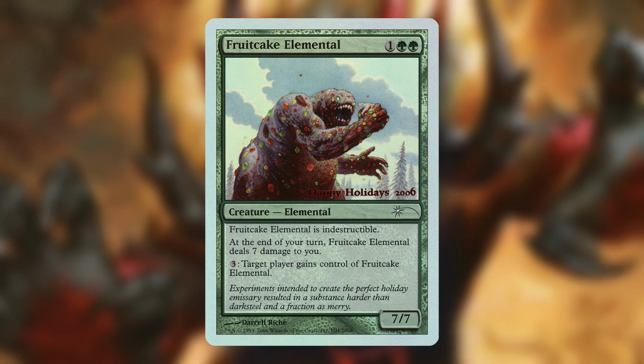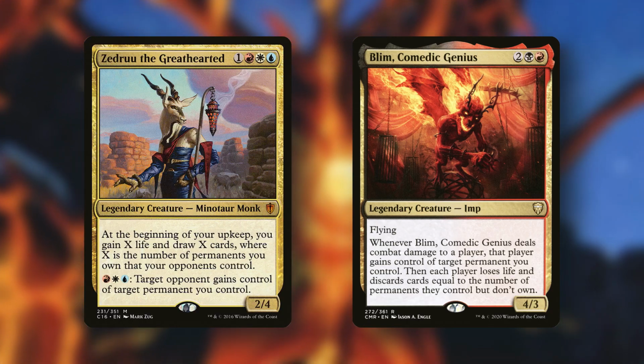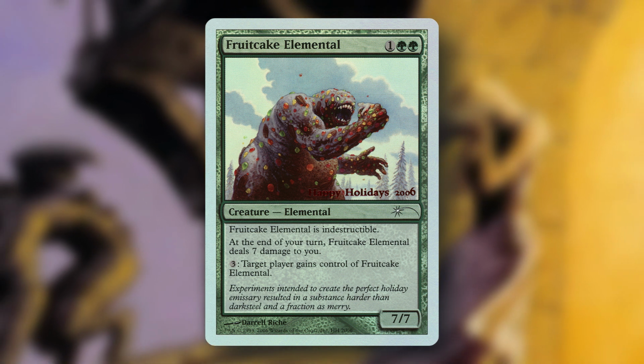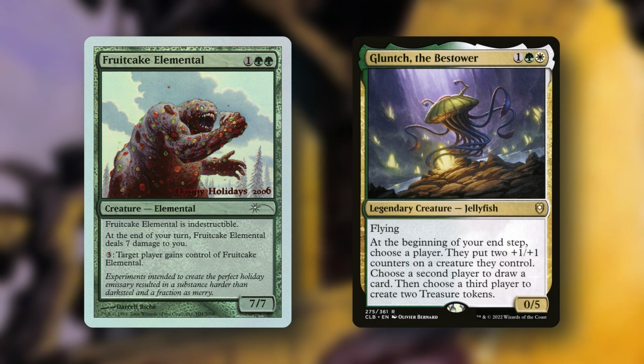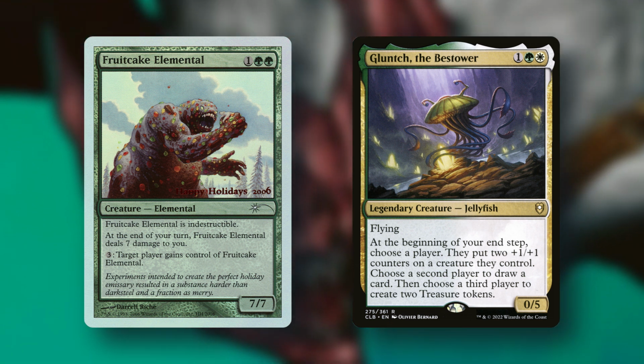But the biggest problem I found here is that the best gift-giving commanders are Zedru and Blim, which notably lack one color between the two of them, which is green. So instead of that, we're going Pelifort. Glunch the Bestower will gladly take Fruitcake Elemental. That's the first time that sentence has ever been said.